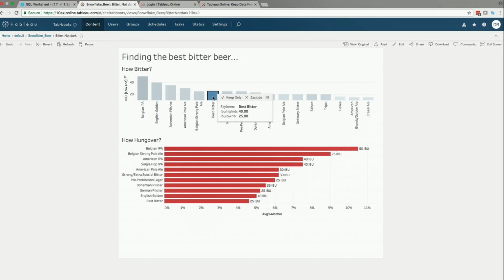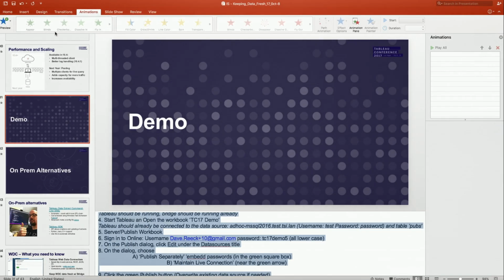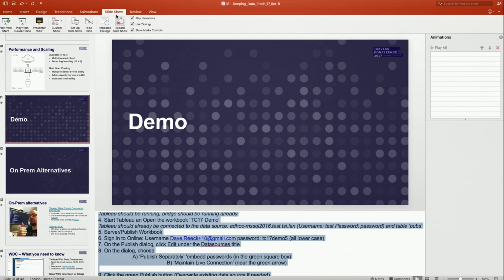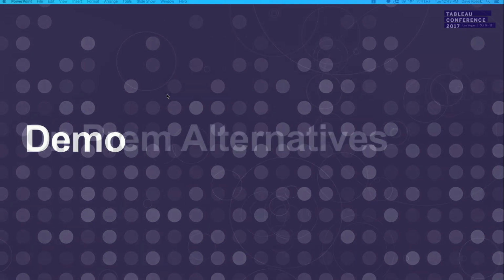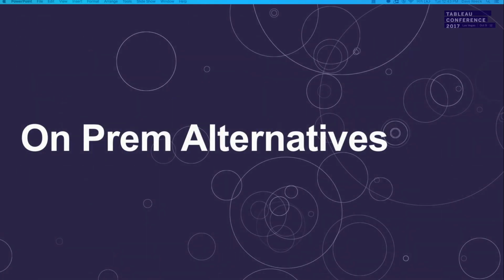OK, awesome. Now we get to play with our good friend PowerPoint again. The people who made this anticipated my needs here. So we have finished up that extremely simple demo. We're going to move on from cloud-based data sources. If you have other questions about cloud-based data sources, now's a very good time. Otherwise, we're going to start talking about on-prem, and I'll give you about 30 seconds to think about them, because that guy's got a question.